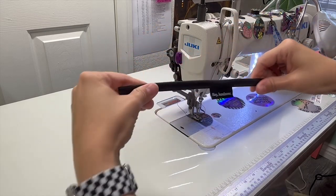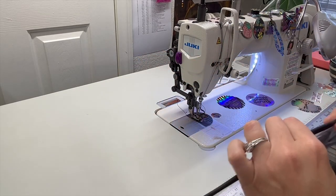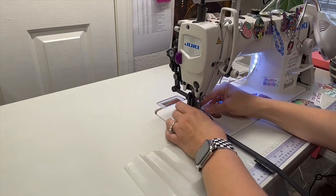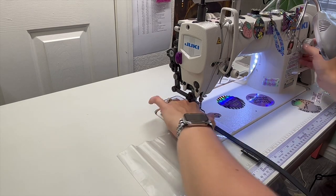Alright, now let's go ahead and sew along here, right on the edge, like an 1/8 inch seam allowance. I like to do a 5-stitch length. That's my personal top stitch preference. And you can backstitch or not. You should know your machine by now if you're watching me.